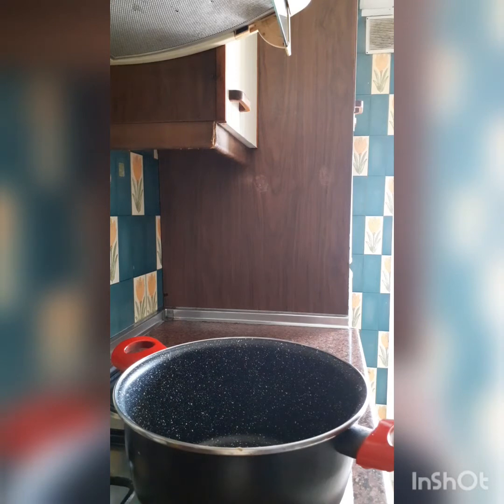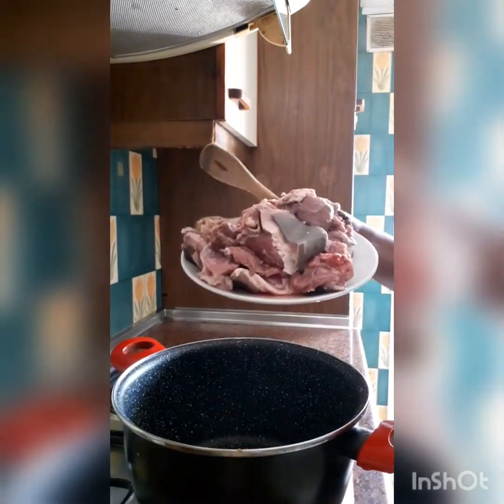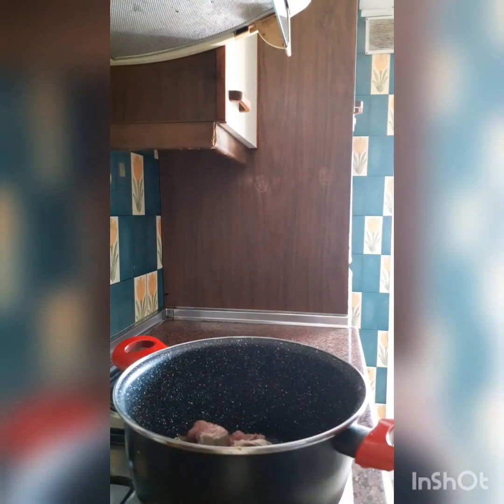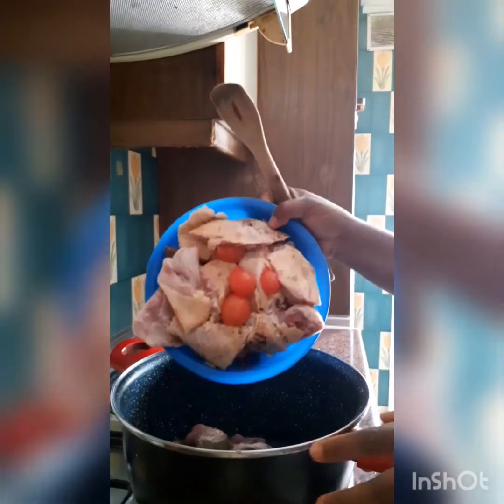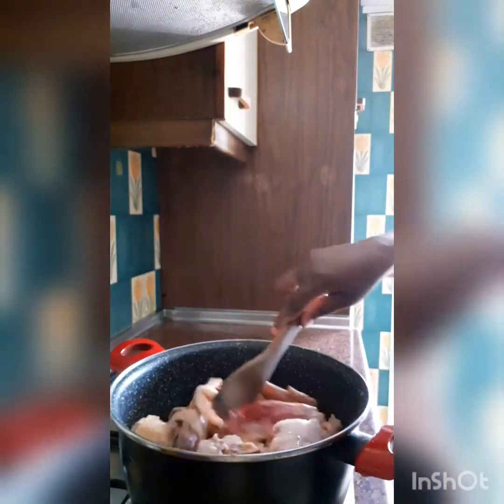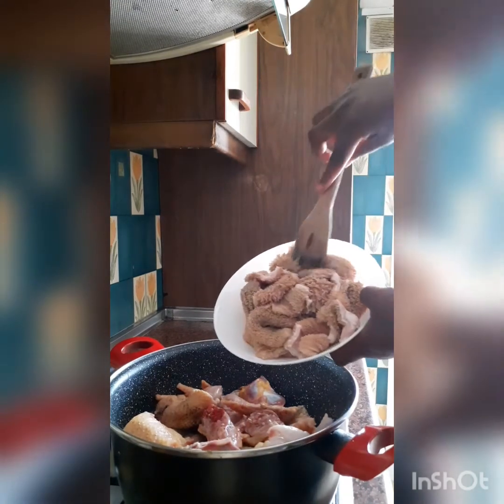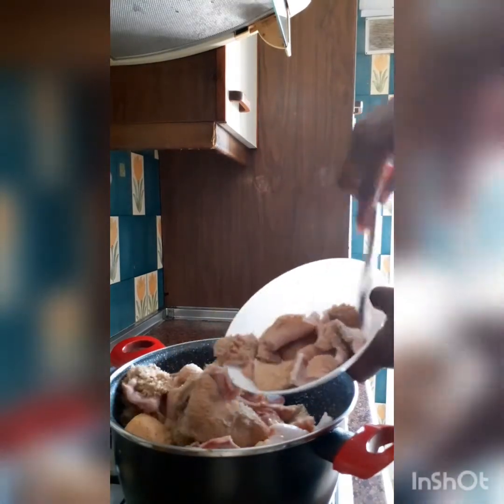Hello, now we are going to start cooking with our meat. So I will just be adding my goat meat inside my pot. I will be adding my chicken as well. I'm taking my chicken in here. I will be adding my shaki. My shaki is going in. I'm going to cook them together.